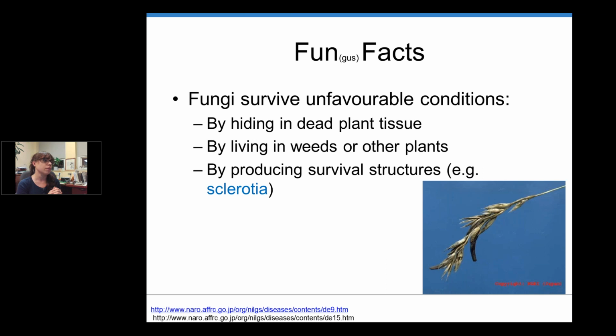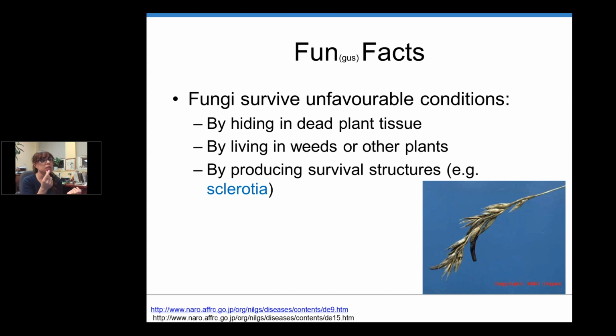And fungi can also survive by producing survival structures, for example, spores, as I just mentioned, and also something called the sclerotia. That's what this photo is showing, that kind of big black thing that honestly looks a little bit like mouse poop. That's called a sclerotia, and it's a big mass of fungal mycelium that's all wound up against each other very tightly, and it also has a hard, crusty rind.